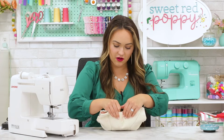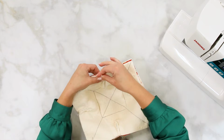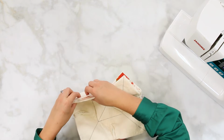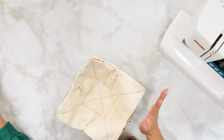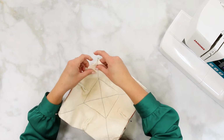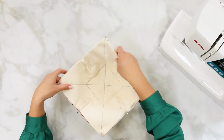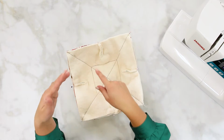So just pin these all in place, making sure that you're lining up all of your fabric and these raw edges together. And it might mean that you have to shift things around a little bit. You're working with 4 pieces of fabric and the cotton batting is pretty thick. So you might have to wiggle it around until you get it just in the right position. Now you do want to leave a 3-inch opening along one of your straight sides, and this is going to be so that you can turn it right side out.